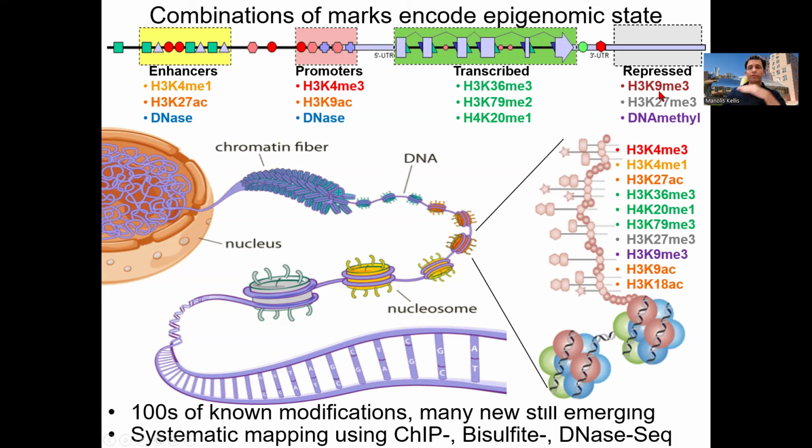H3K9 trimethylation is a very stable heterochromatin repression. This is like the super, super compact stuff that I mentioned earlier, where when you're there, you basically are not getting out. And then there's DNA methylation, which is very orthogonal, and it's usually a mark of repression in regulatory regions. In transcribed regions, interestingly, more methylation is associated with more expression, which might simply mean do not bind here to reinitiate. So it might actually still be a repressive mark, but a consequence of transcription, and please don't reinitiate here. Okay? Everybody with me here?